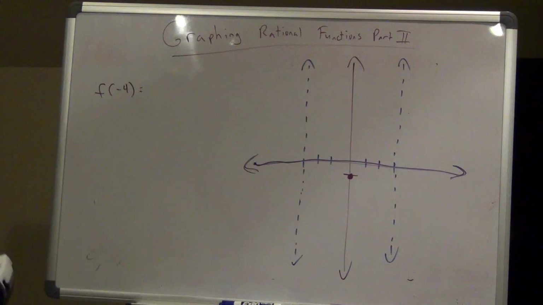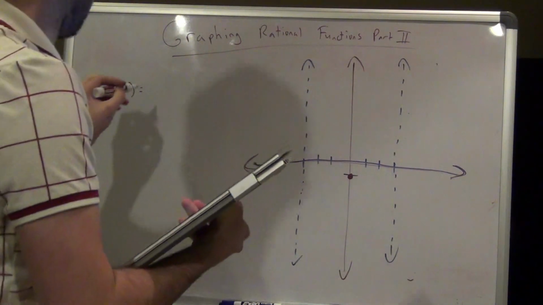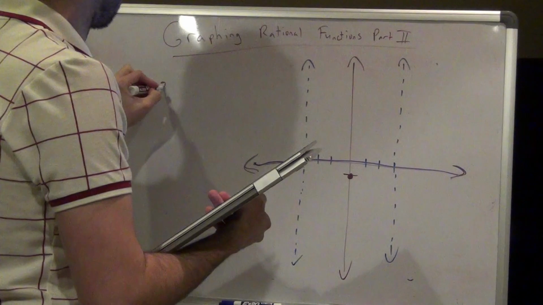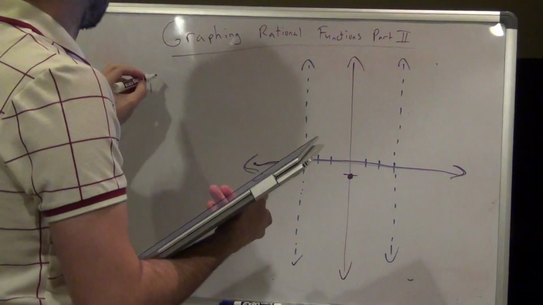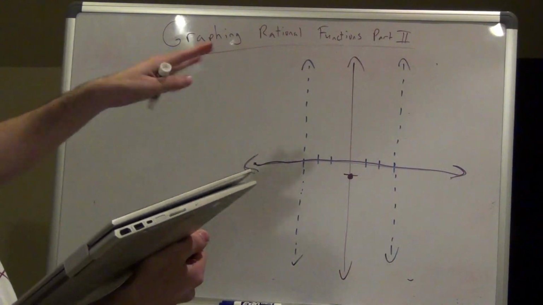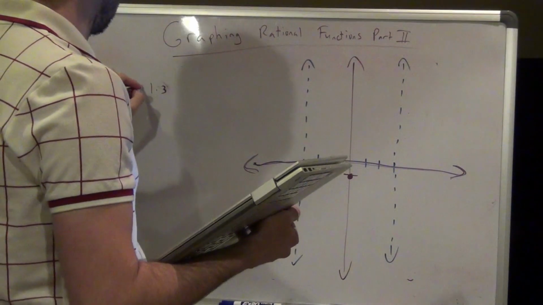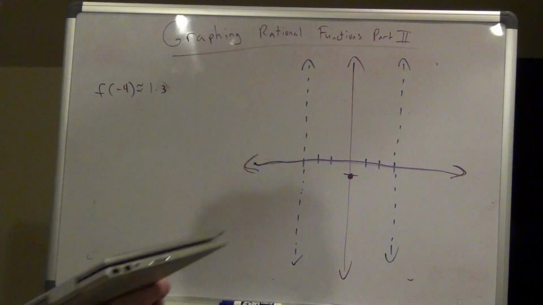I need to figure out, so I know it's 9/7, I just want to put it in decimal form. You can round that if you want to. You're going to get 9/7, or about, I would say 1.3. That's probably fine. Again, we're just trying to sketch it and get a good idea of what it looks like. So f of -4, when I plug -4 into the function, I'm going to get about 1.3, okay? That's approximate, not exact. It's like 1.28, something 9/7, okay?